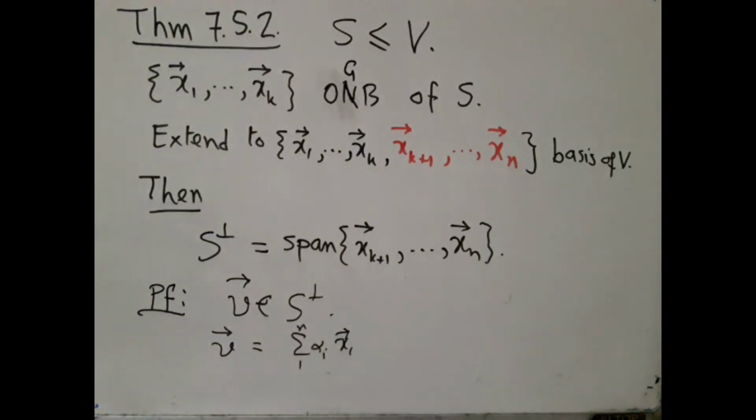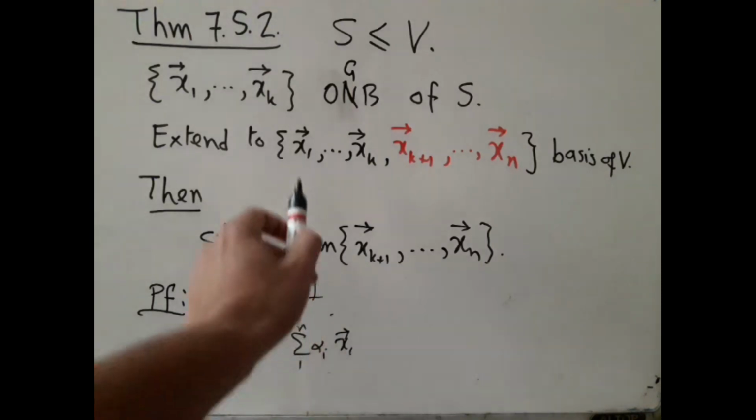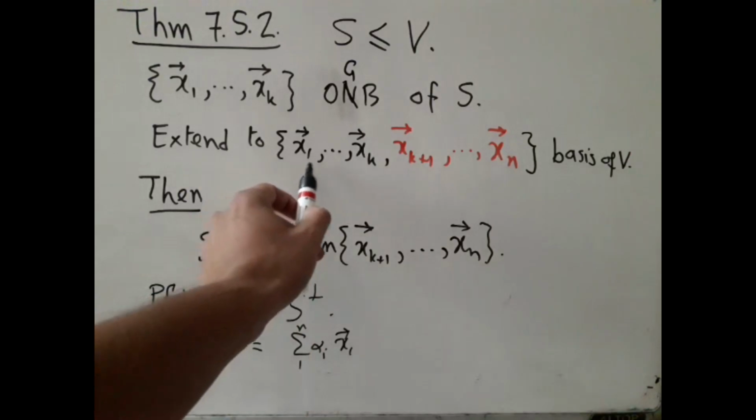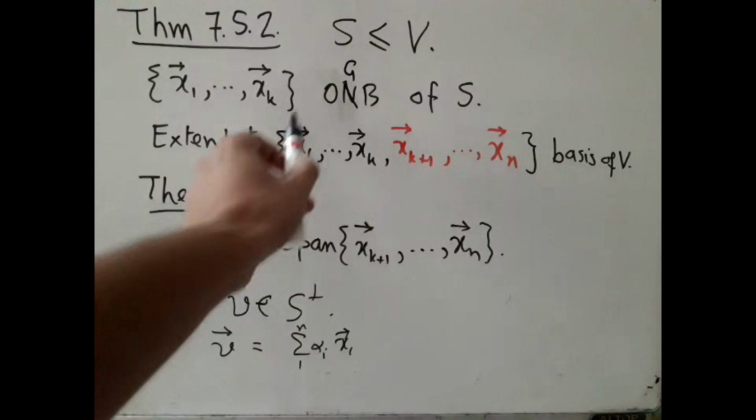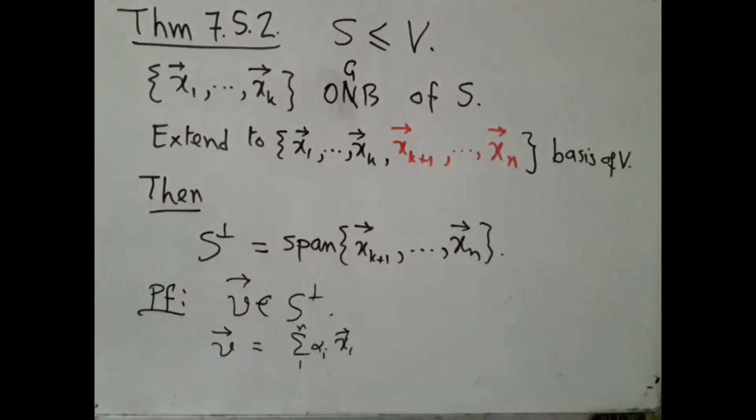So I want to show that actually all these alphas will be 0 when i is 1 to k. So in this thing, these parts do not have any contribution. It is made up of only the red parts. And for that, what I shall do is, I shall just find out what alpha i's are. This being an orthogonal or orthonormal basis, I can find that quite easily. So I will do it for orthonormal.